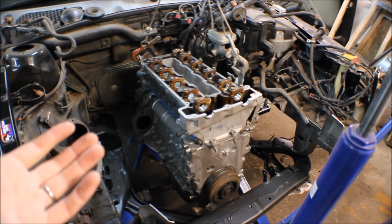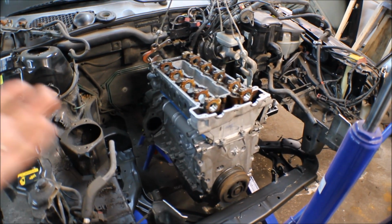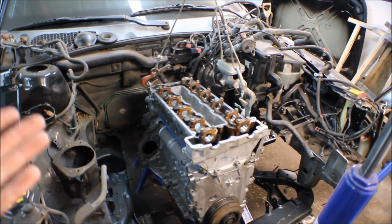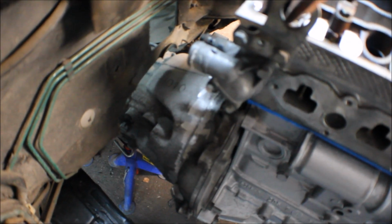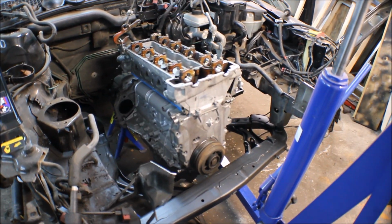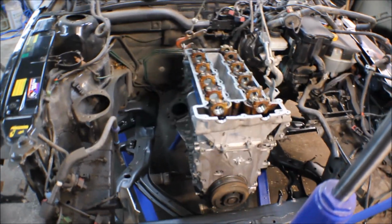So we will use the B234 bottom end from the Saab 9000 and a 9.5 head on top of that. And the gearbox is a 6-speed diesel gearbox from BMW, which has been re-welded with the cage from a Saab gearbox so it fits. And this is more or less the placement.